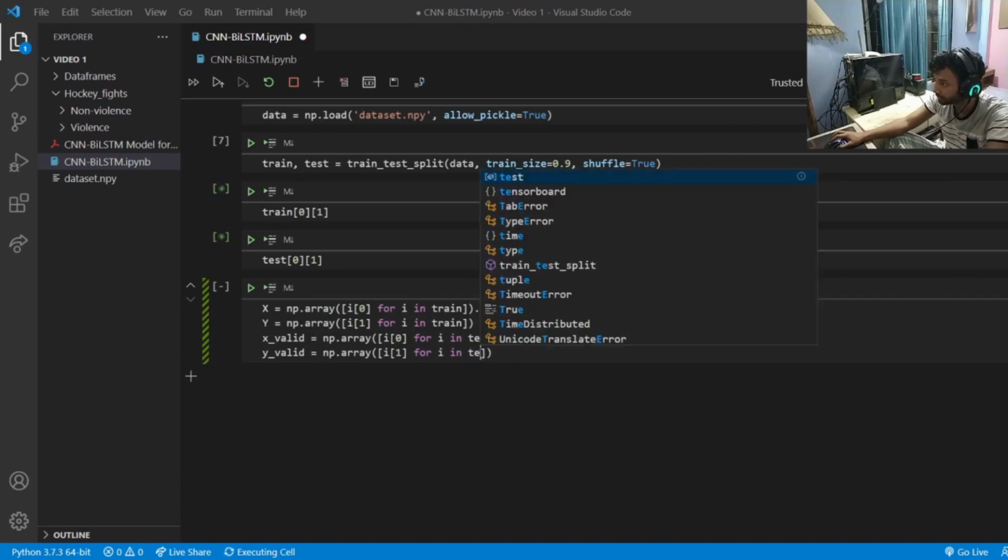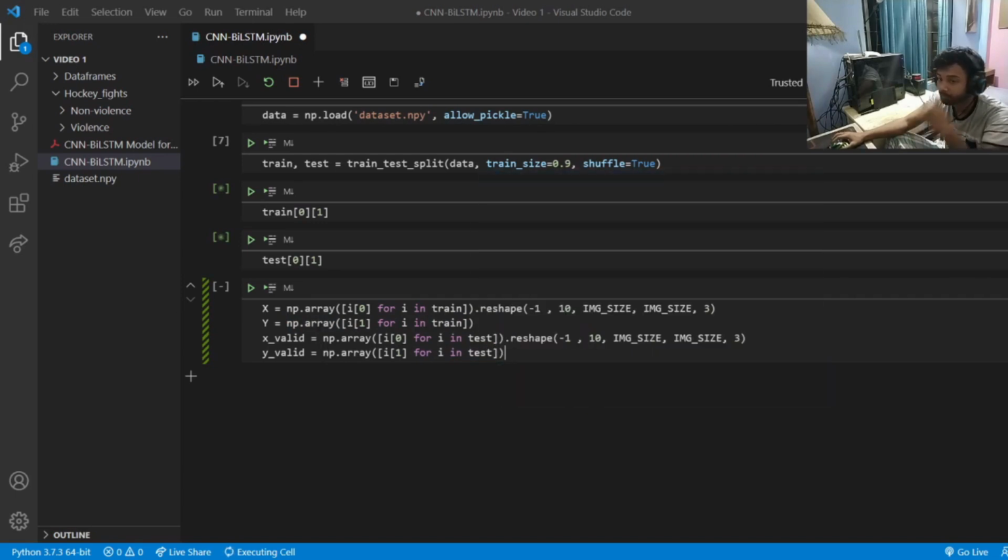Yeah. Gonna change it to test. Okay. Now what we need to do is change the x's, because, as I talked about in a previous video, the pixel values are between 0 and 255, which we don't exactly want to put in our model. We want the values to be between 0 and 1, and that is what we're going to do.